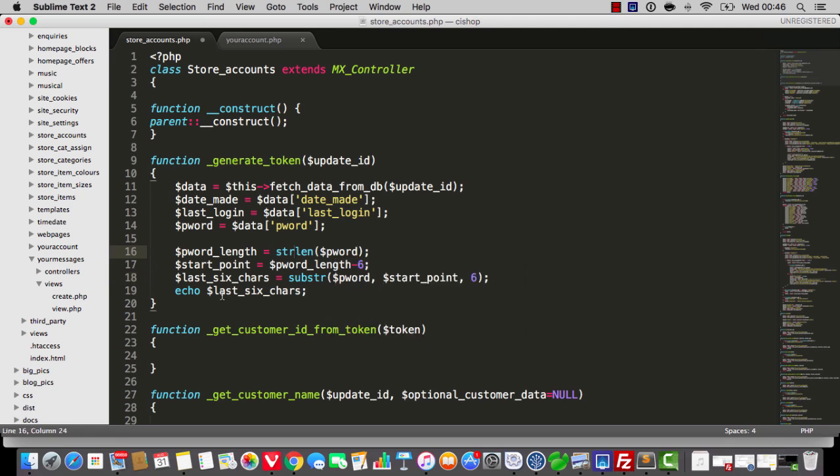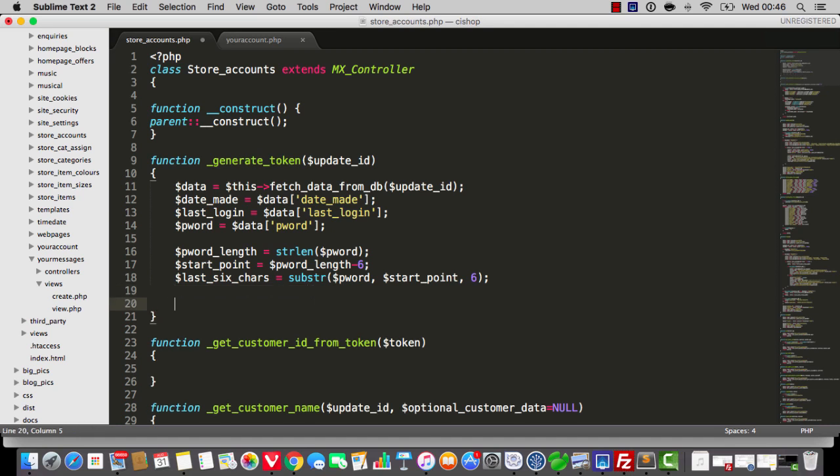So the idea is that when we do that, we now have the last 6 characters from the password, okay? That's the vibe. So what I'm going to do is make a little token using the date made, the last login, and these last 6 characters, okay?